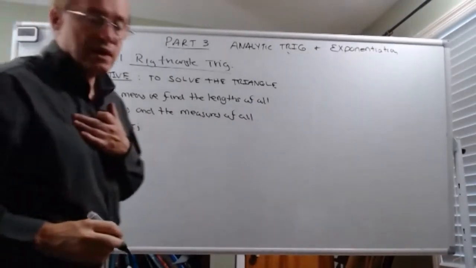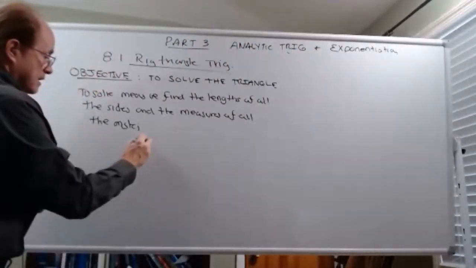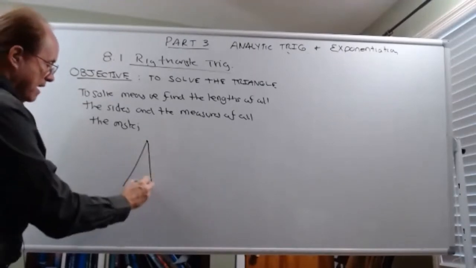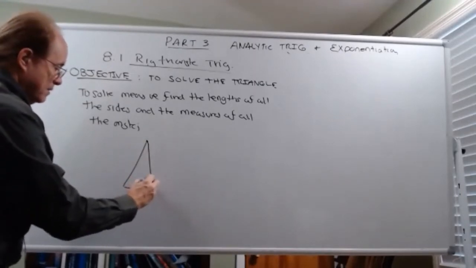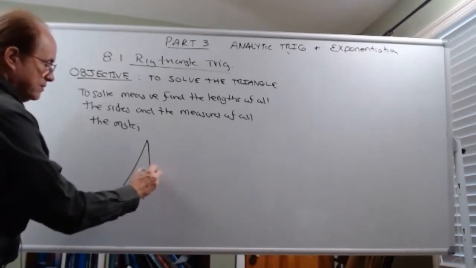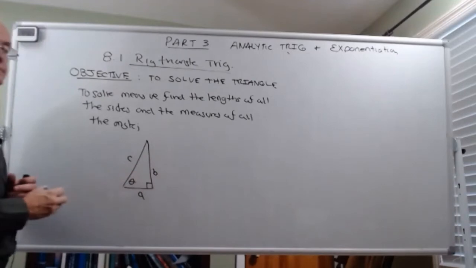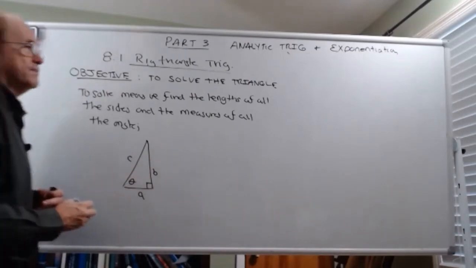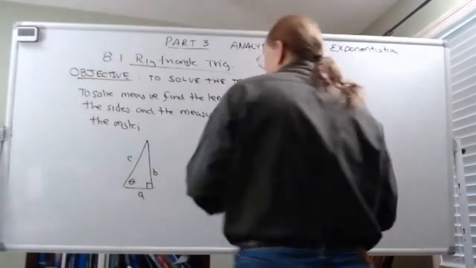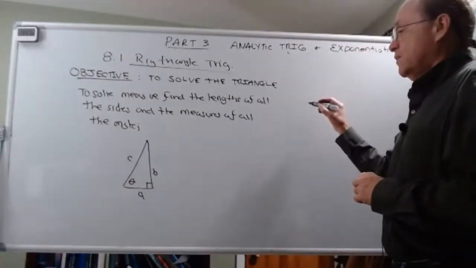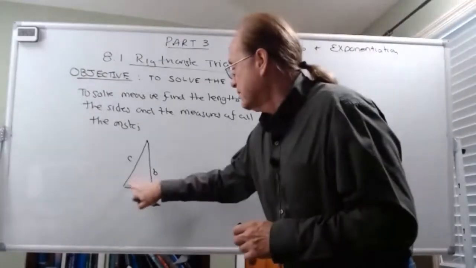Now, I like to organize it in this way. So let's take our right triangle. And I'm going to use ABC, although when we set it up, we're going to use hypotenuse and adjacent. But I'm going to use this because we're going to use this kind of analysis all throughout. So here's our triangle. So to solve that triangle means we want to find all the measures. Let me get rid of the theta for now.